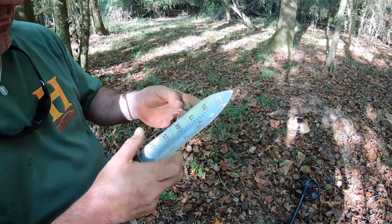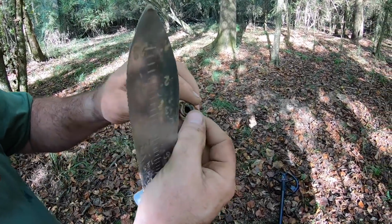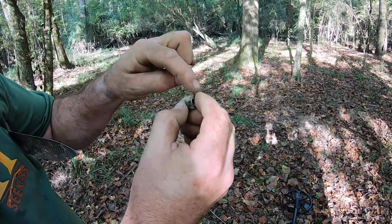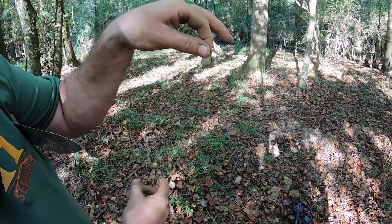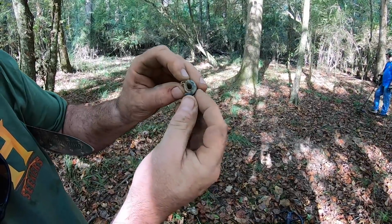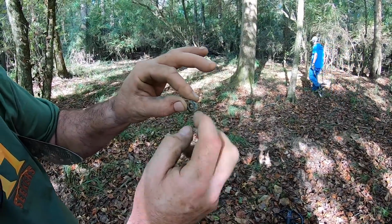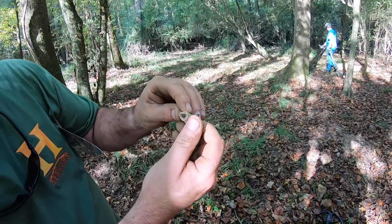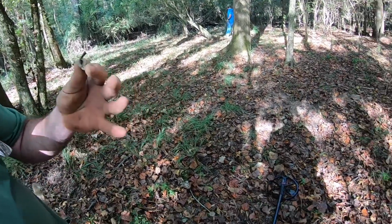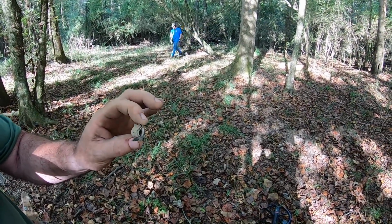All right, so tell us about this piece that you just dug. This is a wire grommet. When the wire was run through the airplane, you can see where the screw went here. It was a little piece attached just like that on the inside of the plane, and the wire was run through here like a wire hanger. It was coated in rubber, as you see here on the inside, to protect the wire from vibration, getting scratched, and arcing out. So that was on the inside of the plane running wire through it. Oh, man. All right. Another piece. Lynyrd Skynyrd artifacts. Another piece.